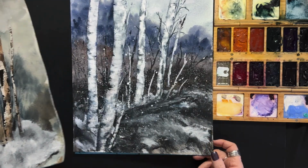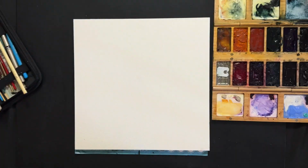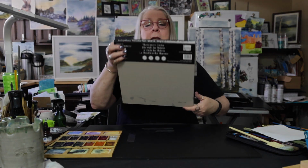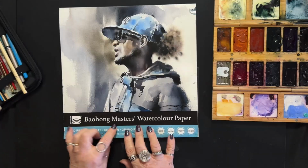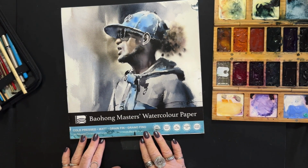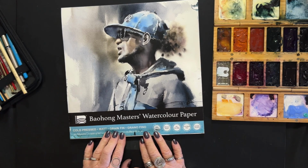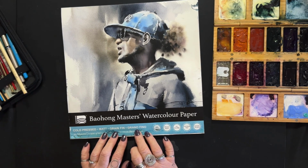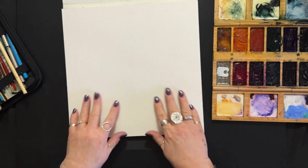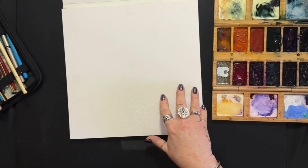So we'll work on these, and today I'm going to be using Baohong Masters watercolor paper. It's 100% cotton, as always, cold press, matte. And it says fine grain, but when you look at the actual paper, you can see that it has a pebble to it. And that, to me, is important. It gives me that little extra interest to what I'm putting onto the paper.